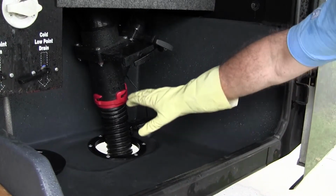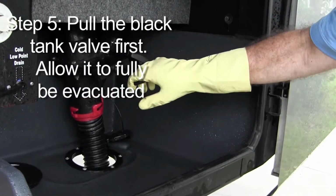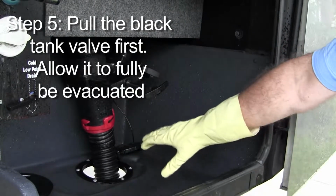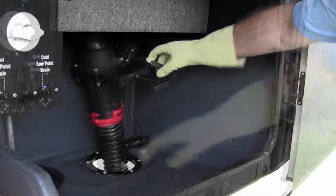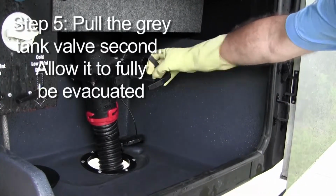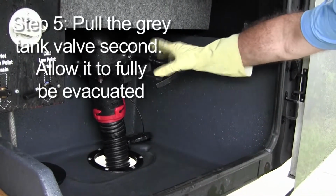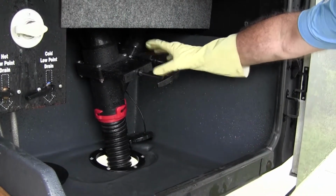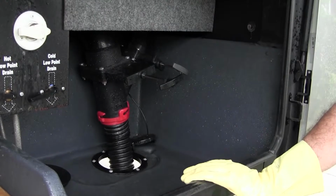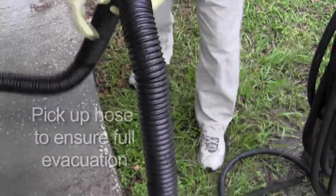Once you have that well locked, you want to go ahead and pull the black tank valve. You'll hear it flushing out of there. Then you would pull the gray tank valve, because what you want is just the wastewater from the showers and the sinks to flush out the hose. Every now and then pick up the hose to make sure that the hose is evacuated.